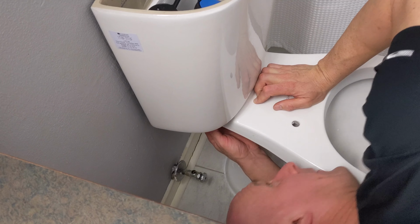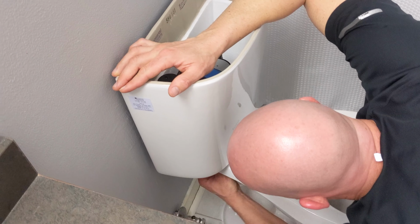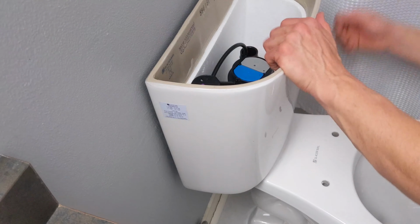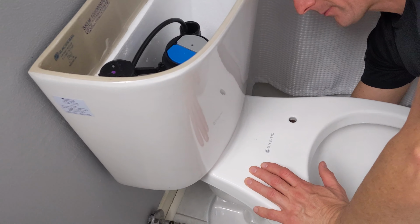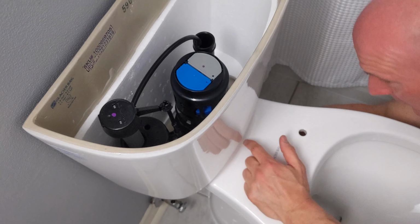Okay, we can still see that this is very loose. So I'm just going to start slowly tightening the one side, a couple turns, followed by the other side. A couple turns, just paying attention to where it's seated here.